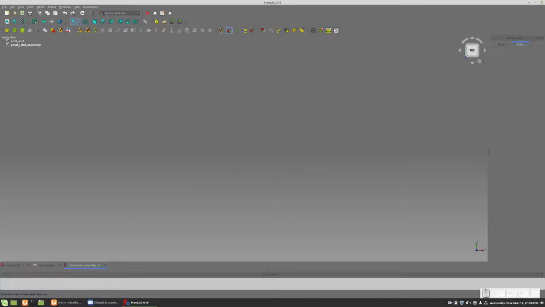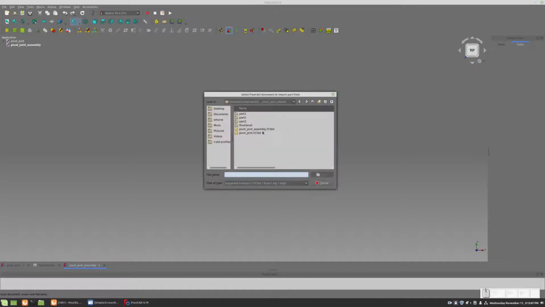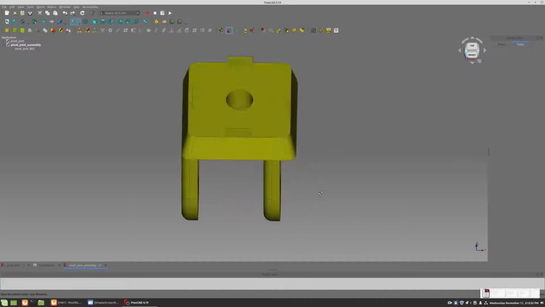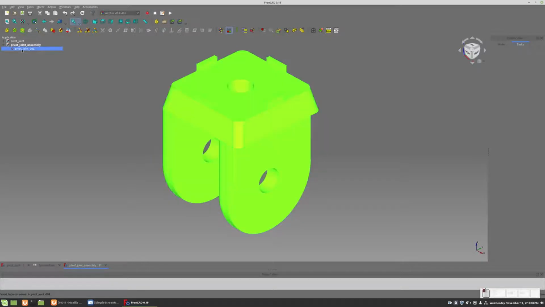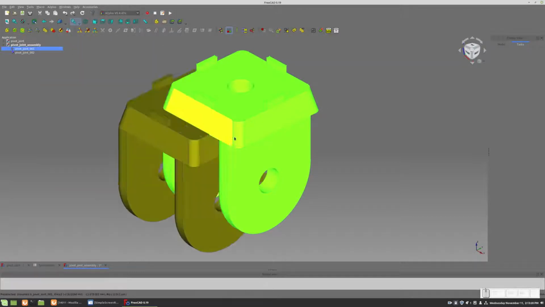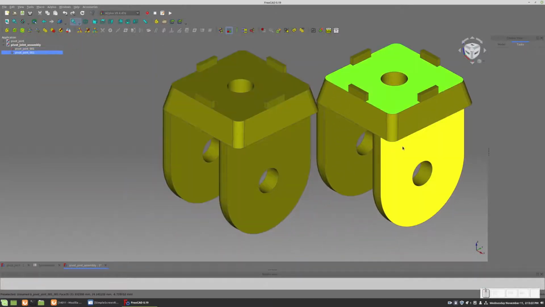All right, now that we have that created, we can import a part from another file. So we're going to import it from our pivot joint. And you can see it's just added it. Now the next thing we want to do is you could either repeat that step or you can use the duplicate part, which is here, I believe. No. Bear with me. Here it is. So this is how you duplicate it. So we'll duplicate it, and then we'll place it here.